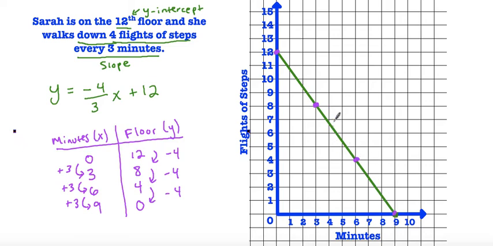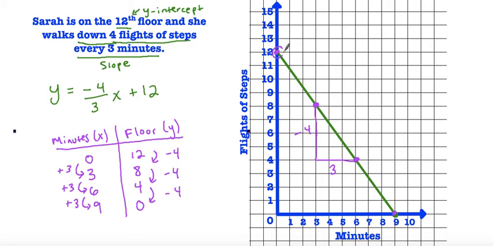So here if we pick any 2 coordinates, you'll see that there's a decrease of 4, because we're going from 8 to 4 in 3 minutes. And the same would be true if you picked another 2 points. If we started here and went down here, that would be negative 4 over 6. So any 2 points that you get would give us our slope, negative 4 over 3. Just be mindful to simplify if we can. In this case, we can't. We could just leave it as negative 4 over 3.